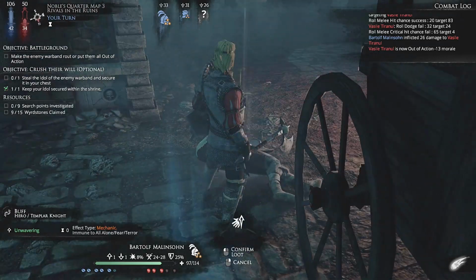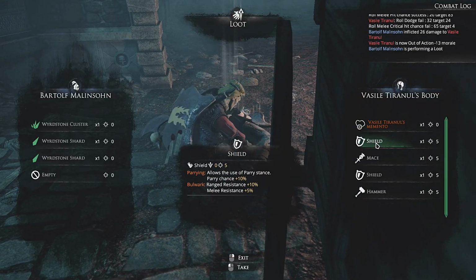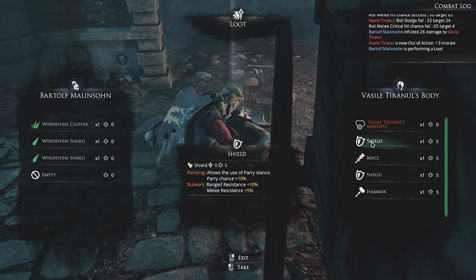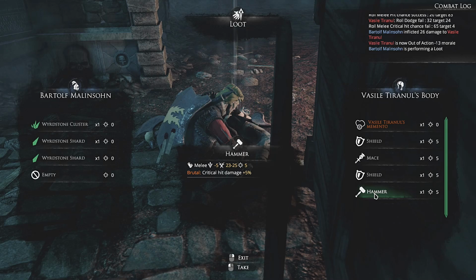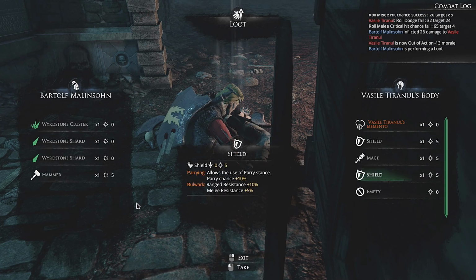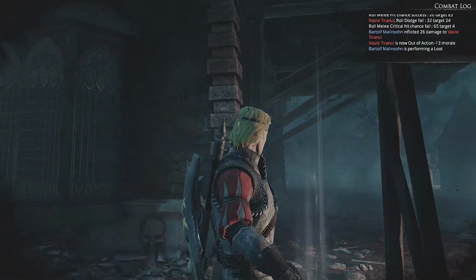So we'll pick up anything he's picked up. Okay, so the only question is, what do we want? We could have another shield, I suppose, or the hammer. I feel like the hammer would be most benefit at this point. Yeah, let's go the hammer. Okay, and we'll exit from that.